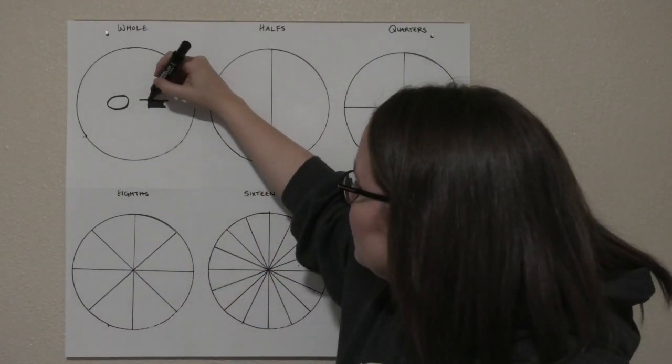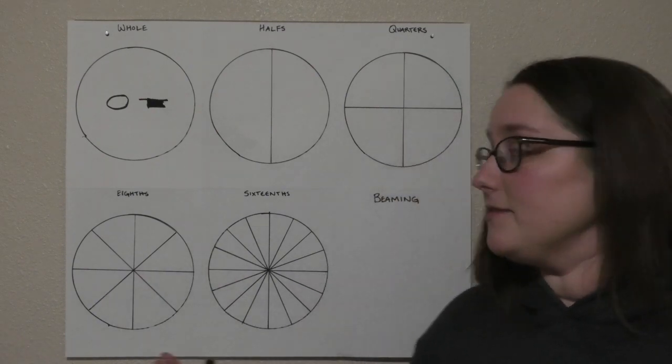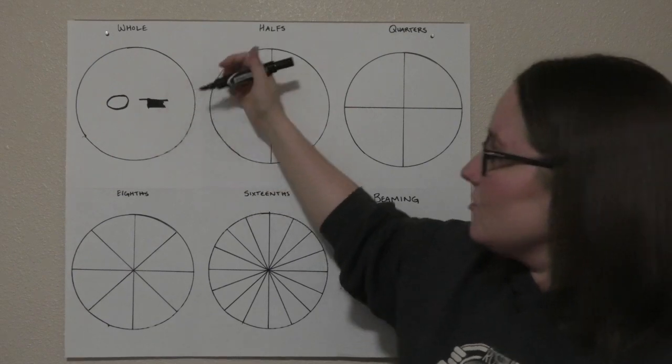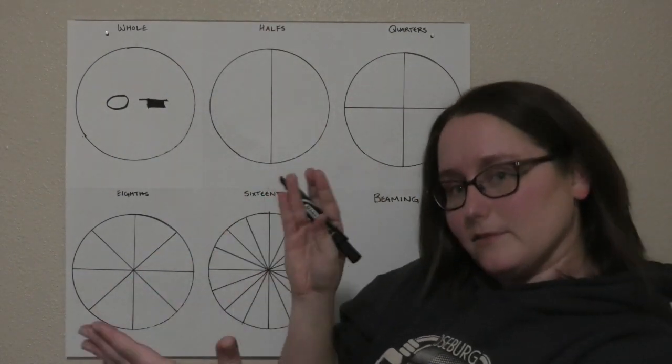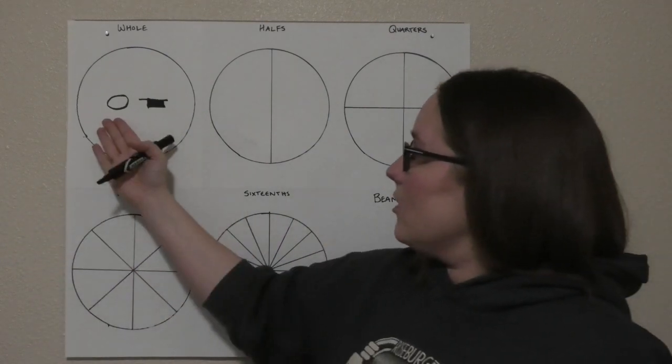Now, however long that whole note is, let's say it's worth 4. That's a really common value for a whole note. If this is 4 beats of sound, this is 4 beats of silence. That's what rests are. They're just measured silence, whereas notes are measured lengths of sound. Okay, so we've got whole note, we have whole rest.